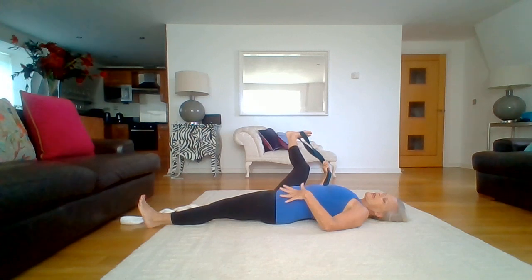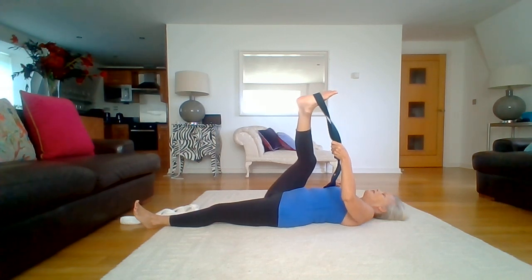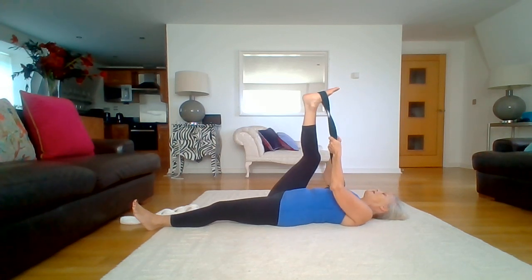Bend the knee back to the center, change your hand on the belt so the left hand is on the belt. We just tip over so that right buttock lifts off the mat. Getting right into the hips and the glutes. Come back to the center.